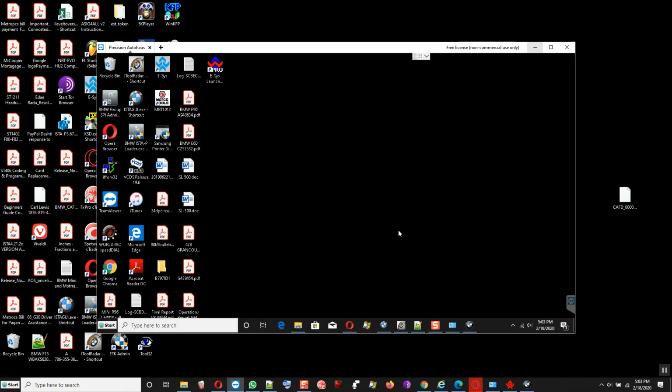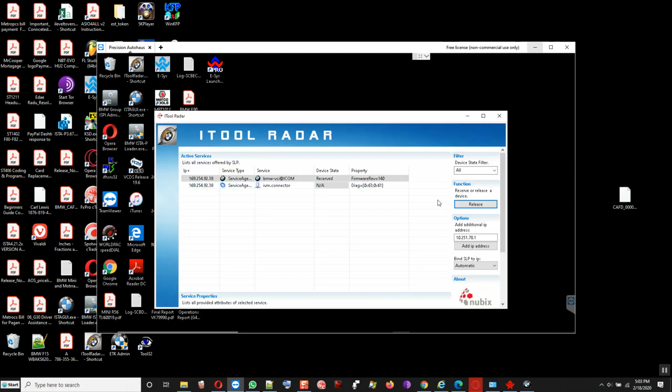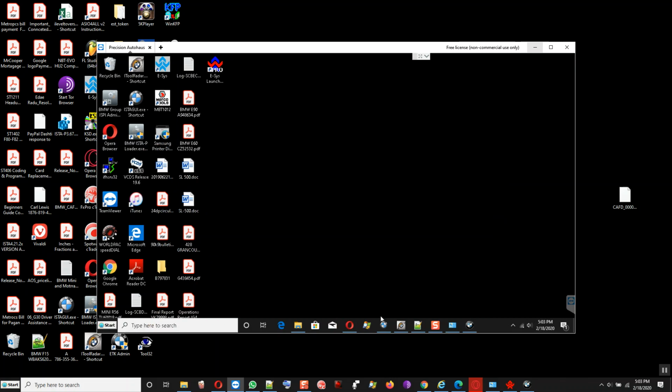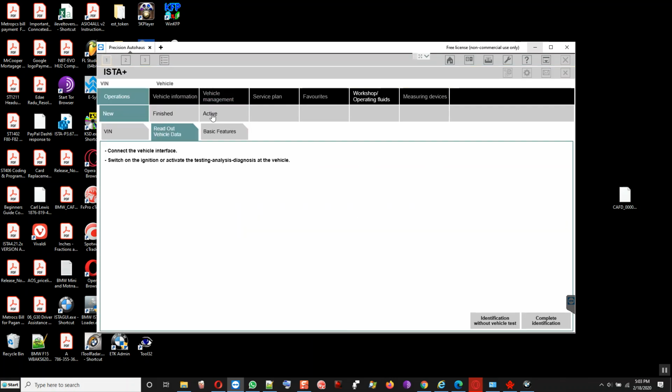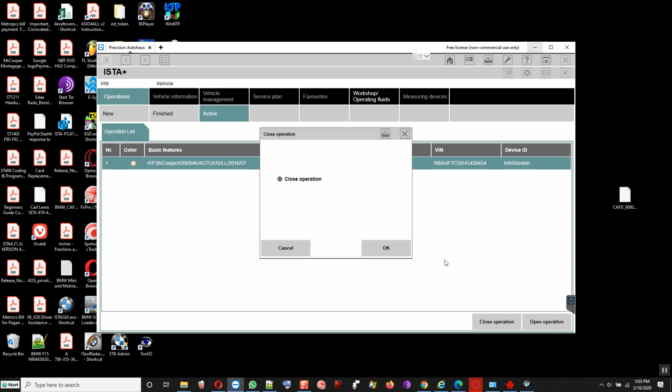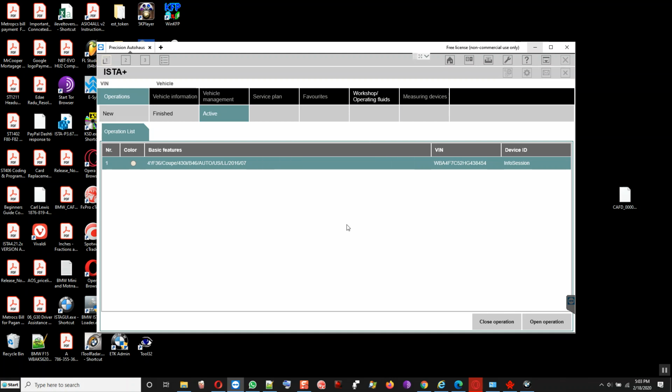Let me see if we can minimize this. Let me release this one. Then we do that and then we go back here. But first of all, let me close out this because it's going to take a long time to do another vehicle. Let me close out that session. If I connect back to the icon using this start, the condition manager is going to take a long time to go through our vehicle test. So let me close it and start over fresh and new.